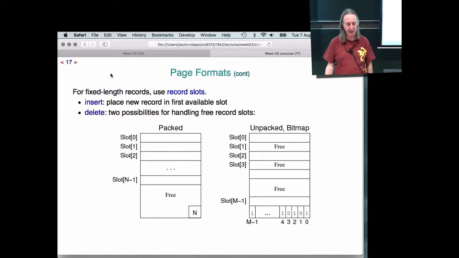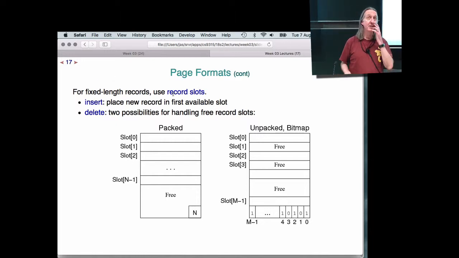Right, simple case, well, it seems simple at first glance. If all the records are the same size, then we just treat the page like an array of records, so the first tuple we insert goes in that slot there, the second tuple goes in that slot there. All the slots are exactly the same size.